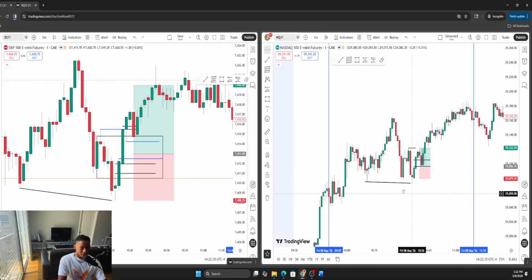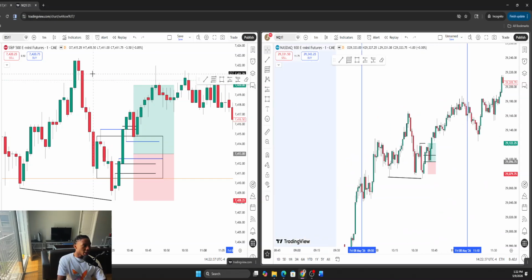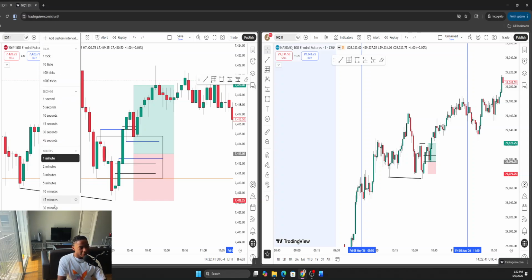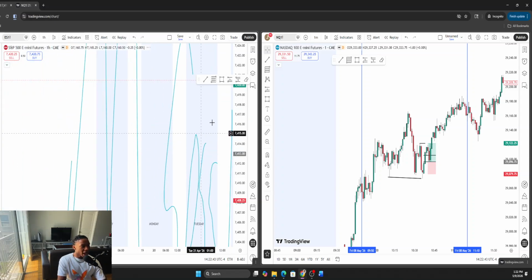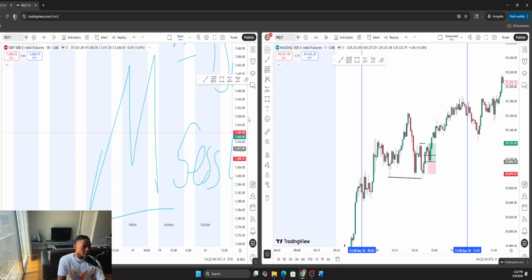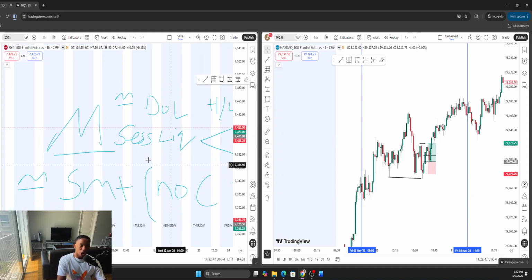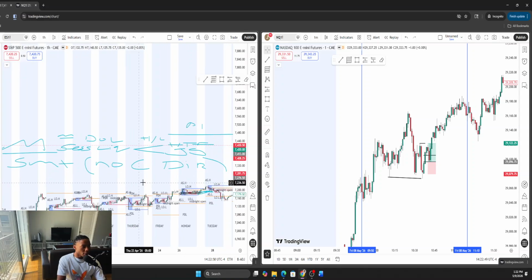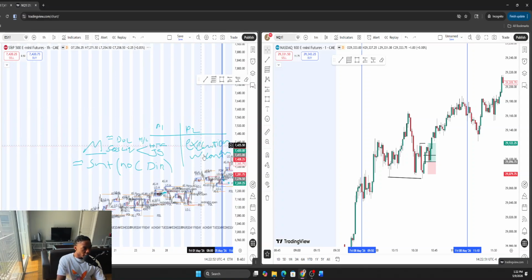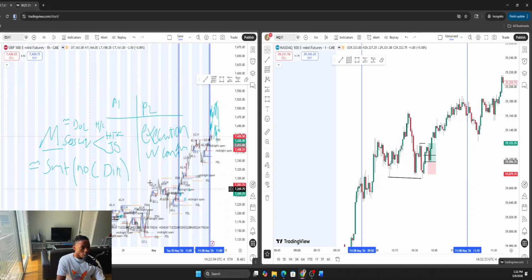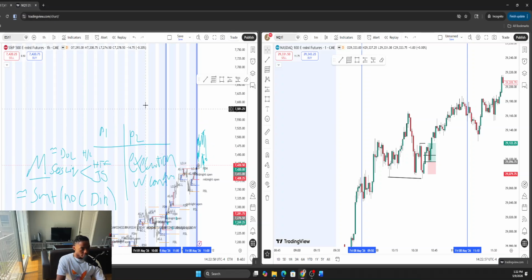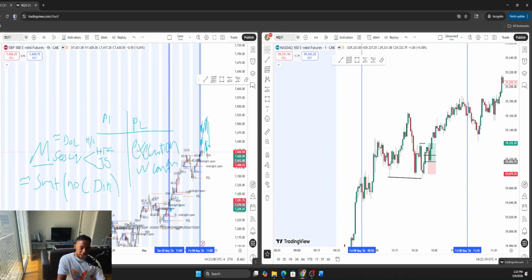These are A+ setups. Things that follow these two steps are what I classify as an A+ setup. These give you the conviction that you need to take the trade with the amount of risk that you're supposed to take the trade with. You shouldn't have to question yourself. If you follow everything here and you take a position, it's well within the system. Okay, so make sure you are following this right here.